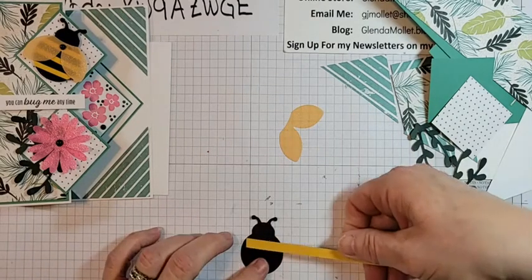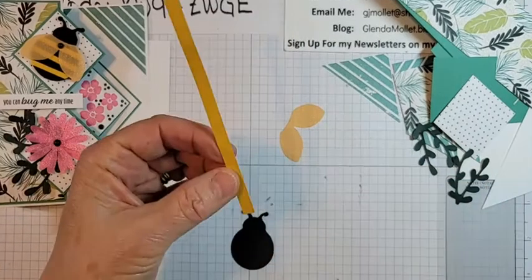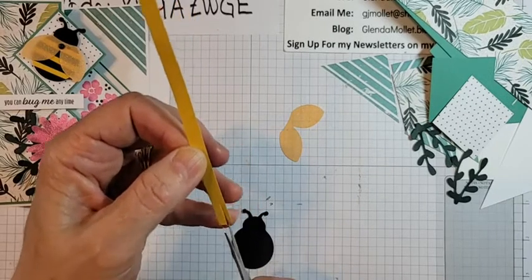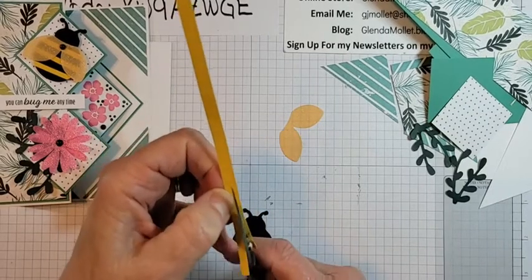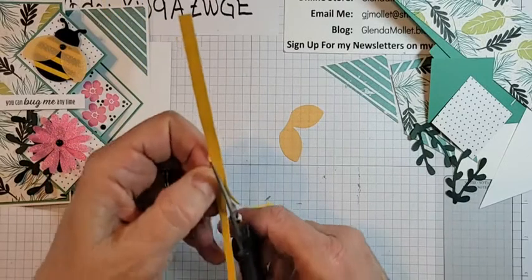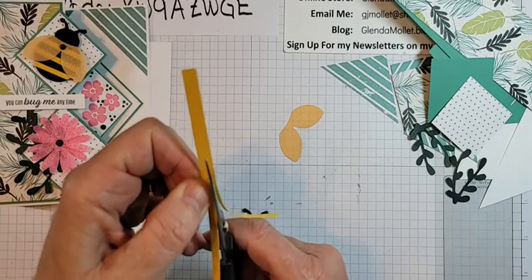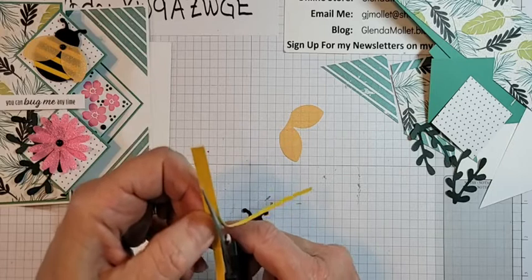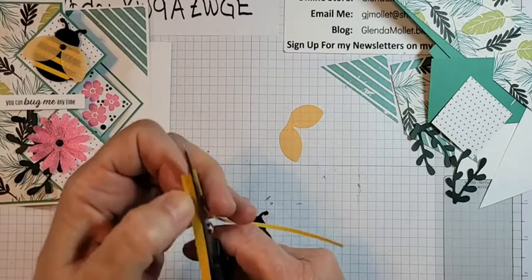Okay, so we're going to put one. Oh, this one is a bit wide. So this is 1/4 inch, but I'm going to cut it down. I don't want it quite that wide. And of course, I'm cutting it by hand, so it's going to be crooked. And if I had cut it before I put adhesive on it, it wouldn't have mucked my scissors up. But, you know, it is what it is. There we go.